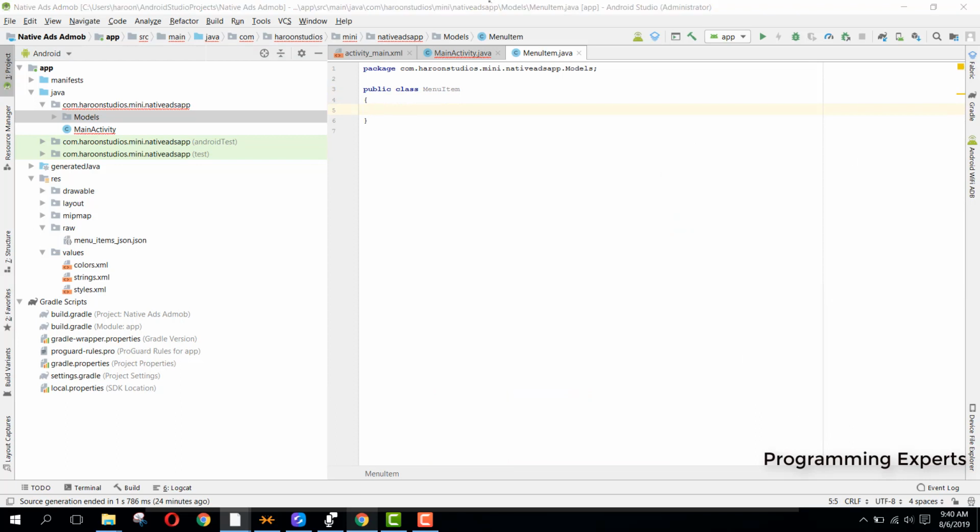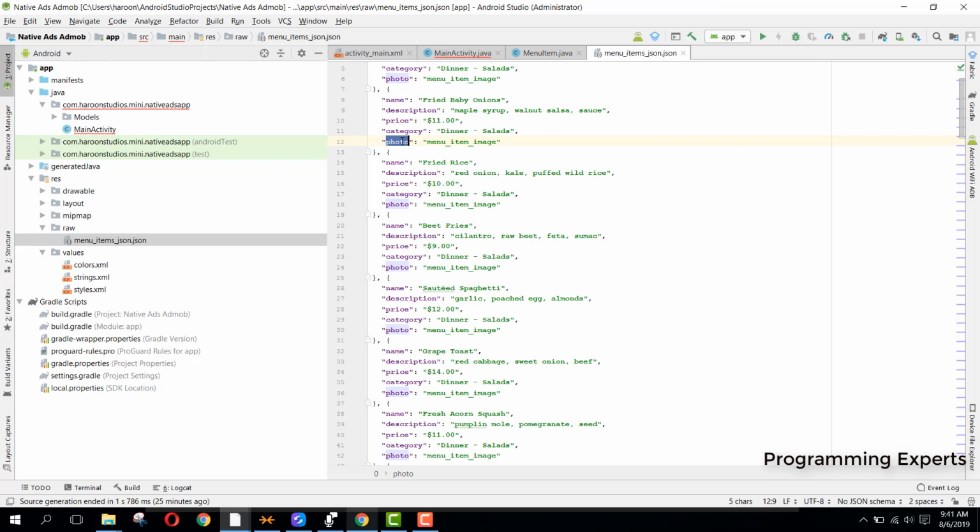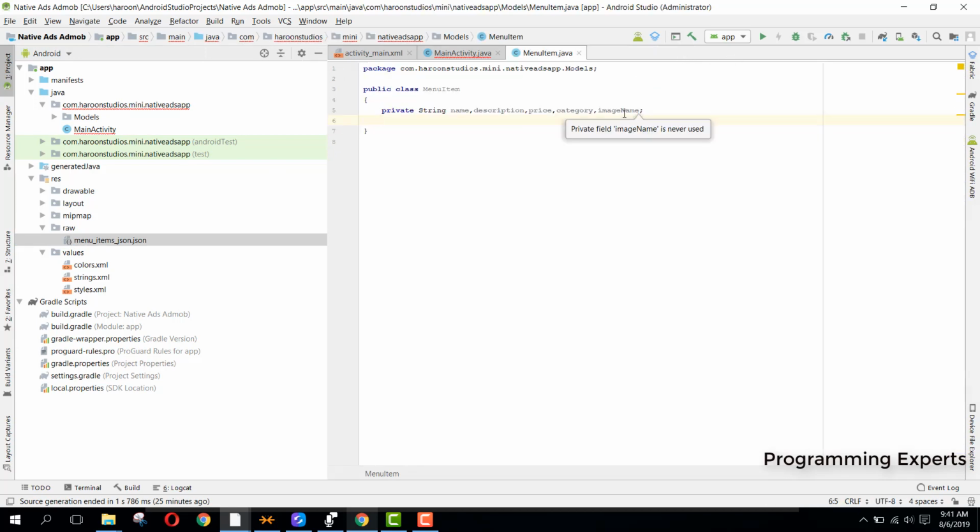Alright, so here we will have a couple of strings, private string name, then we will have description, then price, category, and image name. Let me see what is here. Okay, so here it's photo, so we will have this photo here.